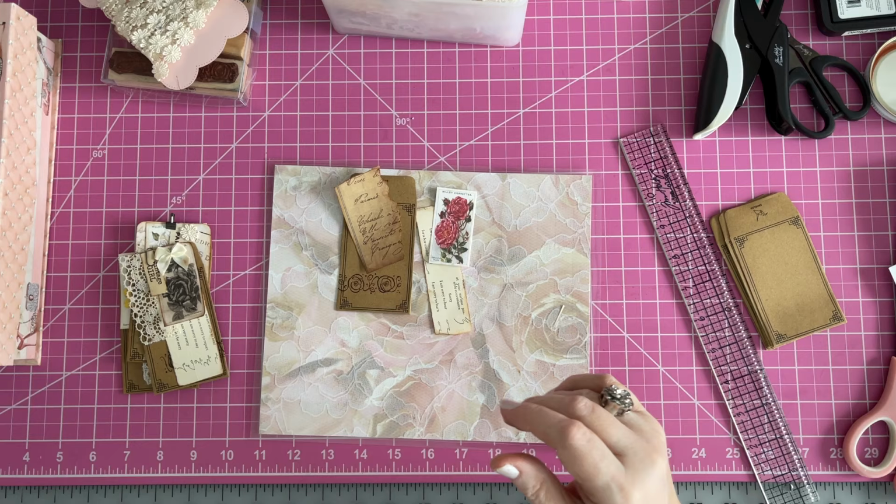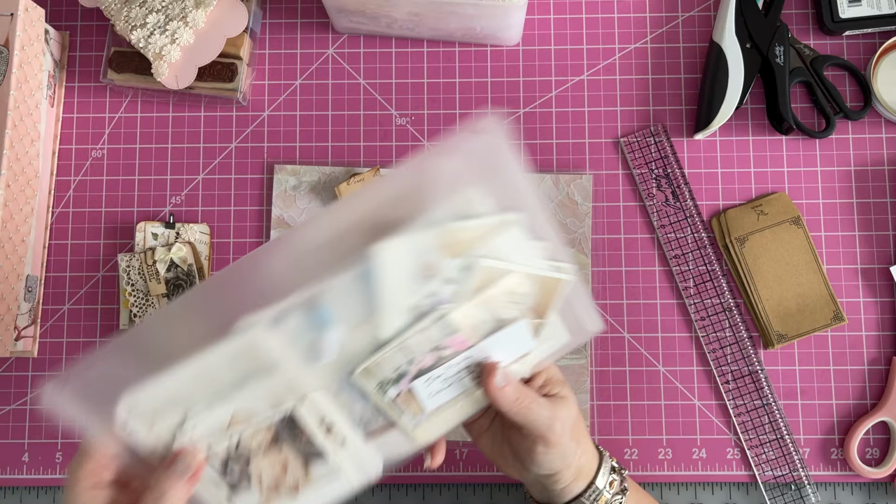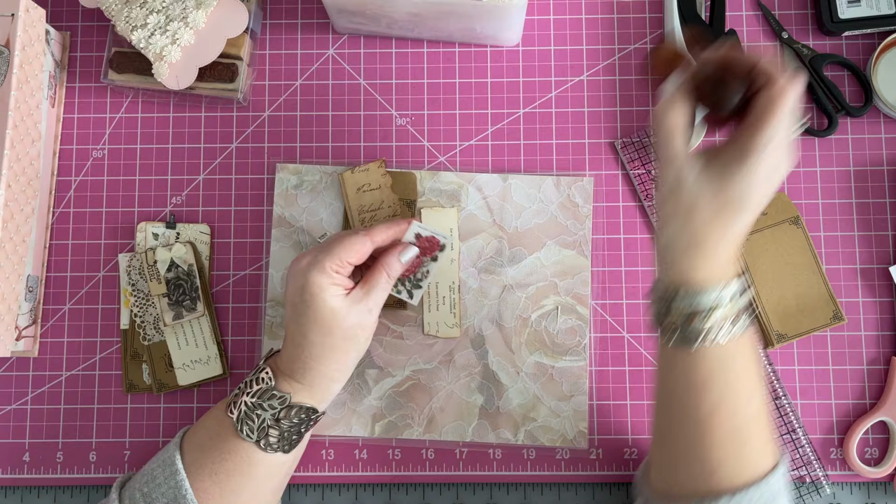Again, that was Sam Poole, and she has about 4 sets, I believe, of the Polaroid photos. Oh my gosh, I love every single one of them. I own them all, use them all the time.